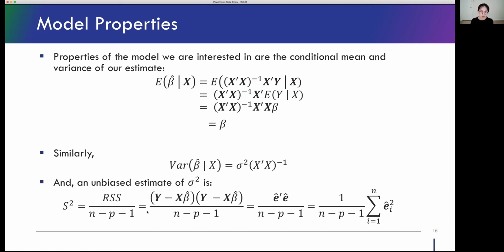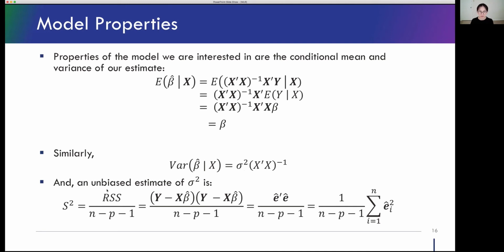Okay, so again, very similar to before. We now discuss the properties of the estimates you get. Basically, the estimate you get is an unbiased estimate, because the expectation of your estimate, beta hat, will get back to the true value beta. That's why we call it an unbiased estimator. And similarly, if you get the variance of beta hat, you get sigma squared times the inverse of X prime X.